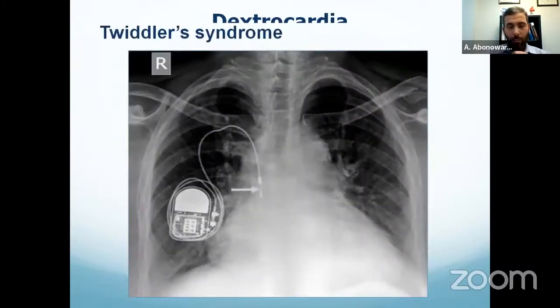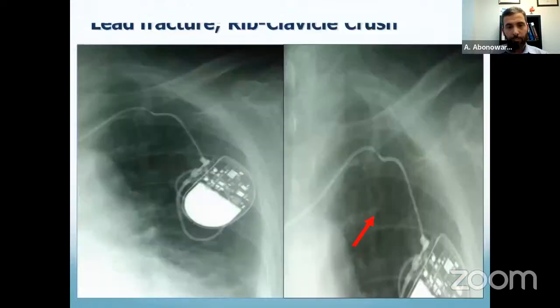Here is a rare problem that sometimes you see a few days after a pacemaker implantation, the so-called twiddle syndrome. The patient is playing with the pacemaker and twisting it in the pocket, and that pulls the lead back. If you see here, the leads are actually coiled under the pacemaker and the lead is pulled back. Fortunately, you have to put the lead back towards its position and ask the patient not to touch the pacemaker anymore, and make sure you fix the pacemaker with suturing so it's secured and doesn't move.